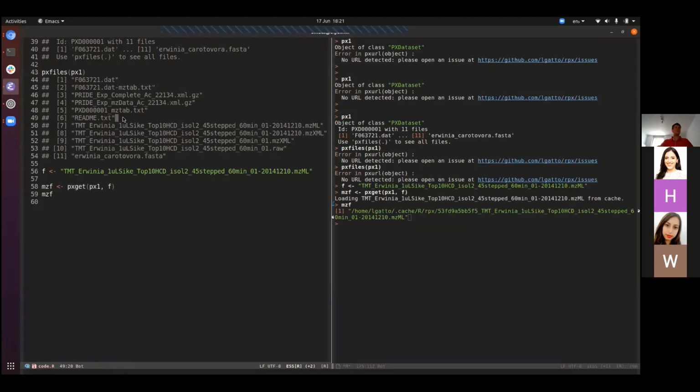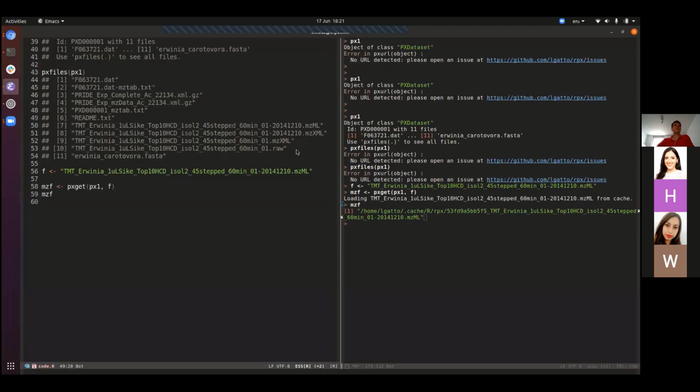Yeah, that's a very good question. Thank you, Karen. But just to give you an idea of what kind of files you might expect to find. All these are raw mass spectrometry data sets. This is an mzTab file, a kind of tabular data with quantitative information.